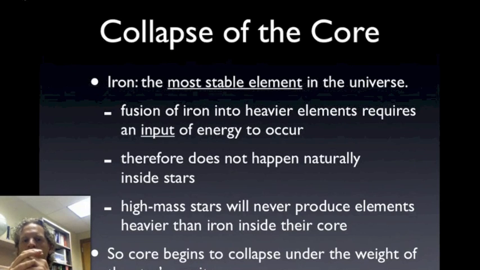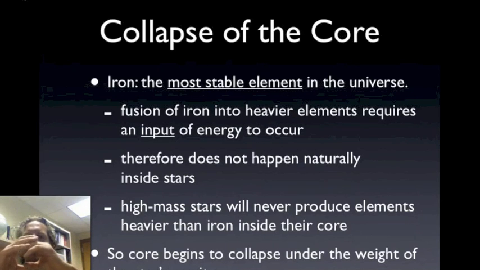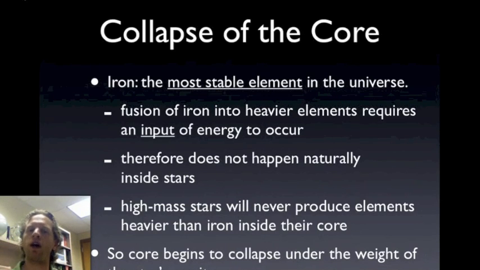So you're creating iron in the core. Now at this point, the entire weight of the star is pushing down on it. It's heating up that core, but it will never actually produce anything heavier than iron. And so that core, once you reach a large enough iron core, is being pushed on by all the gravity around it, and something kind of cool happens. So let's go through what happens here.